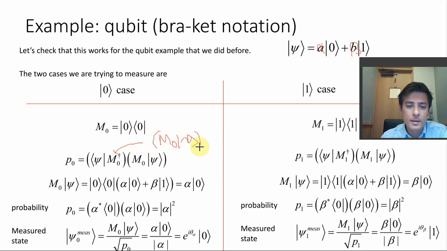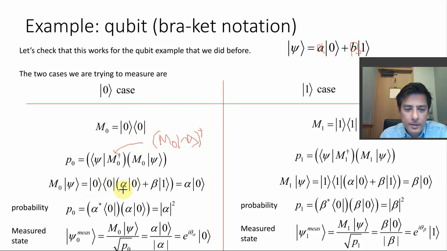But then you just take the conjugate transpose of the whole thing. So that basically means once you've worked that out, you just take the conjugate transpose of that, and then you've got that. So it just saves you a little bit of work. Okay. So first, let's work out what m0 times the state psi is. So just substitute stuff in. So m0 is that. This state here is alpha 0 plus beta 1. Fine.